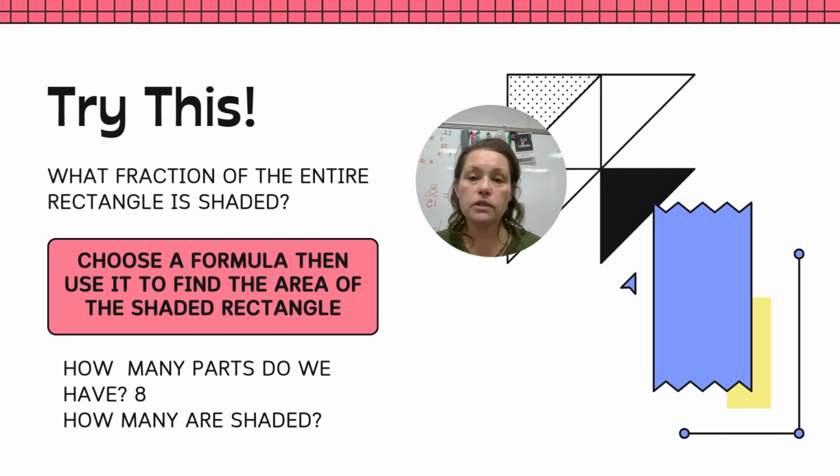So how many parts do you have? You had 8. How many of them were shaded? You had 3. So for the last one, we have, what is our answer? Is there any tables that don't have 3/8? Did you do it the same as someone? But you're still right? Awesome.